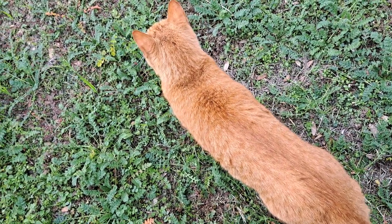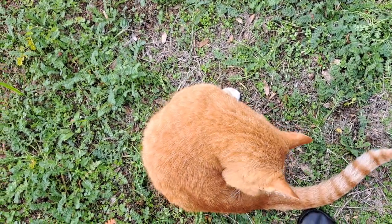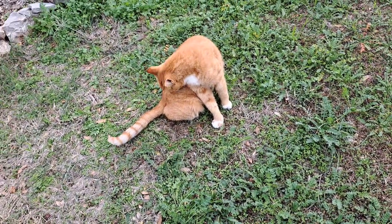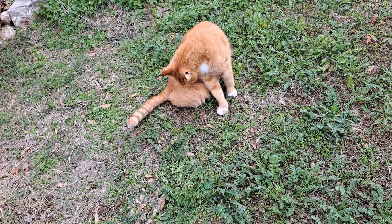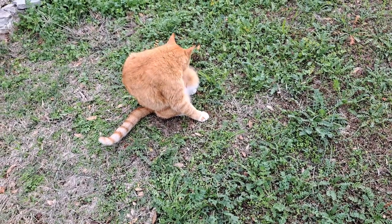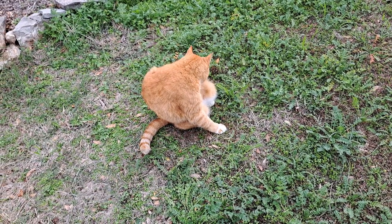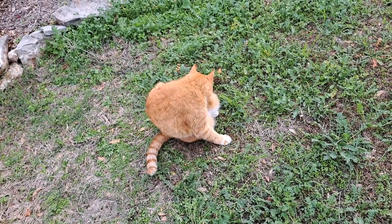I said, "You see the cat that's all red tabby or orange tabby with the collar, and that's the other cat. I don't know who that one belongs to. I just figured it was a neighbor somewhere around here. But I don't know who really it belongs to. It's got a collar on it, but I don't think there's a name or anything on it. I would put a collar on little buddy, but I'm afraid he wouldn't wear one. I don't think he's ever had one on." I've been putting flea and tick stuff on him. Yeah, the kind that you put on the back of his neck, and it's supposed to last for 2 or 3 months, and I need to get more.